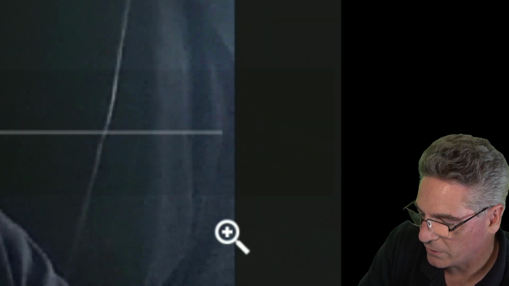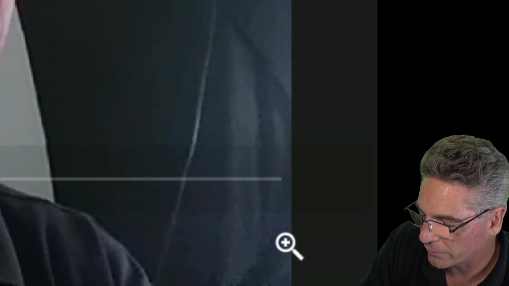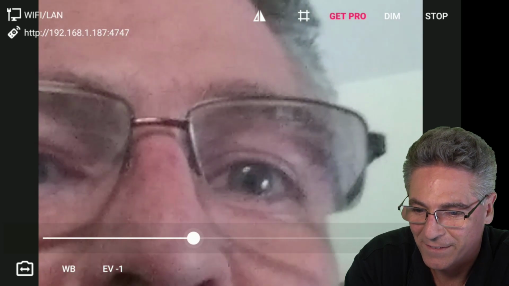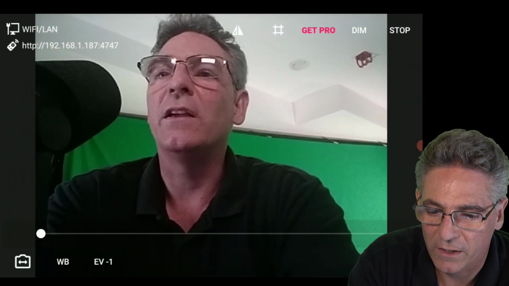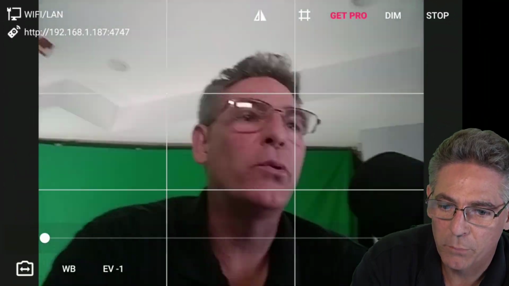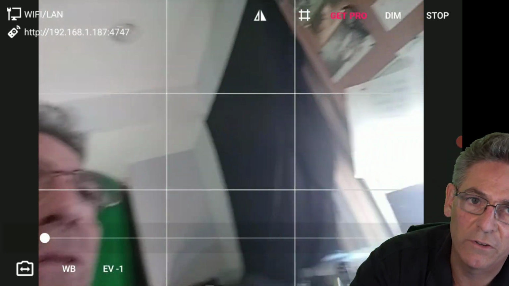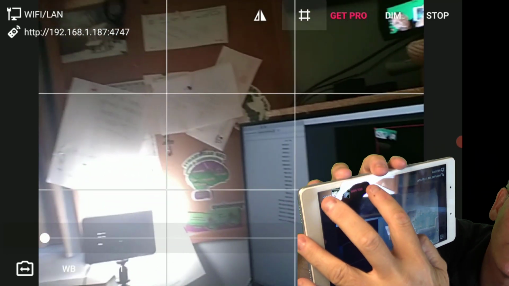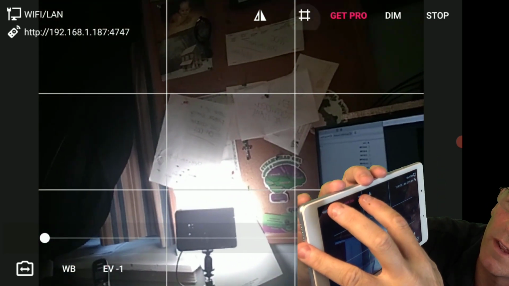The next one is the zoom icon in the lower right hand corner. If you click that, you'll get a slider and you can zoom. All right, there you go. If you go to the top navigation, there is an icon that looks like rocket fins. If you click it, it does a horizontal flip. All right, and then you have this icon that looks like a hashtag. If you click that, it puts crosshairs up on your Android device so that you can detect where the lower thirds would be on your video, which is kind of nice. And it's a toggle, so if I turn it off and I can turn it on, right? I don't know if you can make that out.